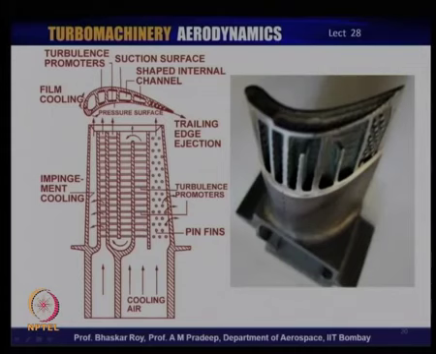The inside surfaces of these cooling passages actually have turbulence promoters. The surfaces could have small ribs or small bumps, like speed breakers on a road. You can probably see them here a little, those ribs on the surface, that is to promote turbulence, so that the flow through these passages is promoted, and as a result the flow is facilitated.